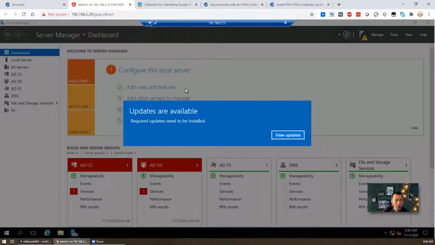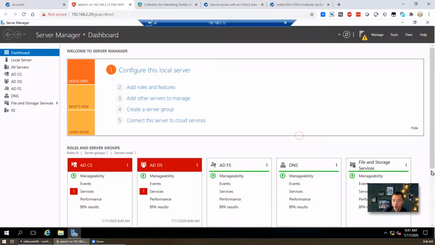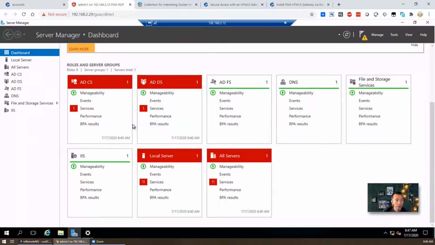Here is our HTML5 page and remote login to the target server. It's nice, easy, and the performance is running well. And also we can see the recording behind it.